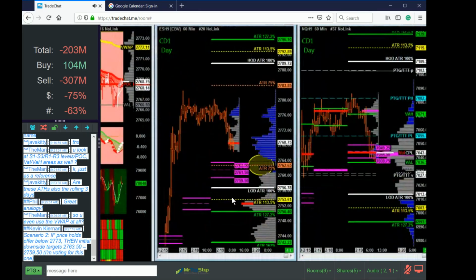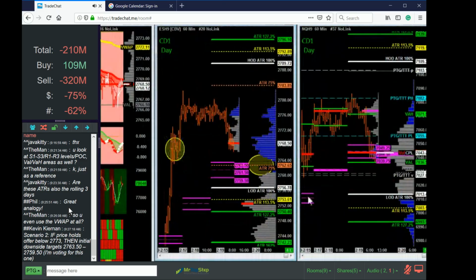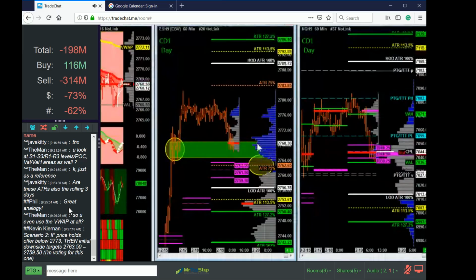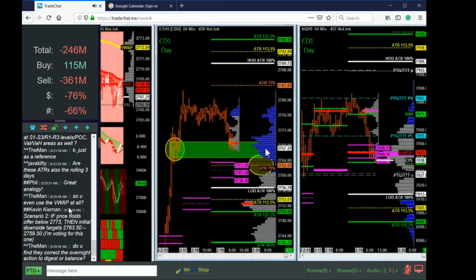You can see here there's an inflection point, a cluster on the prices. There's a cluster of overlapping 60-minute time periods. That's typically going to be important. You can also see a pretty large cluster of volume here. Large volume clusters, I interpret as a magnet. There's a lot of business that took place there in prior sessions. It's not just going to fall apart once it gets there, typically, unless there's something external that's changing sentiment.